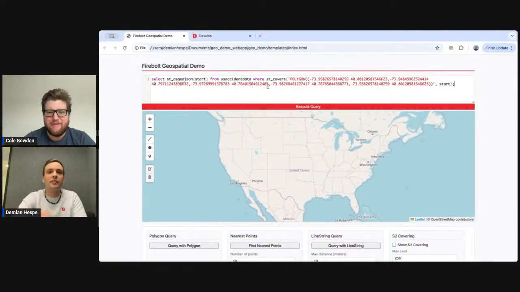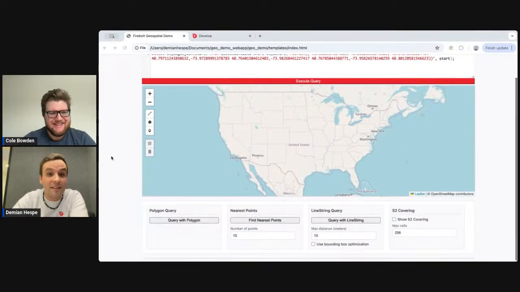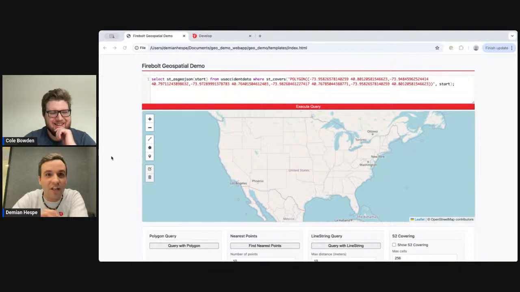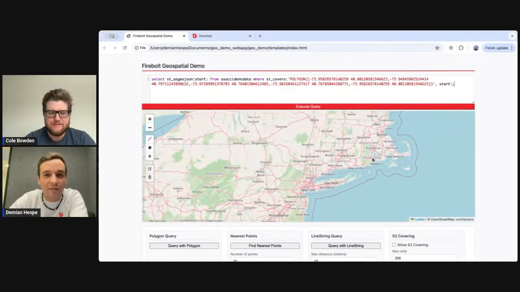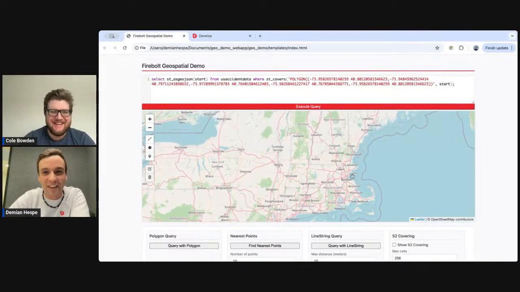So this has been built to explore how Firebolt does geography and visualize it for you. I've also heard a story. We built this demo in an interesting way, right? That's right. I am not a web developer. I know very little about JavaScript and setting up servers to respond to requests. This was actually almost entirely AI generated. So I assume no responsibility over any visual bugs, but they shouldn't be there.